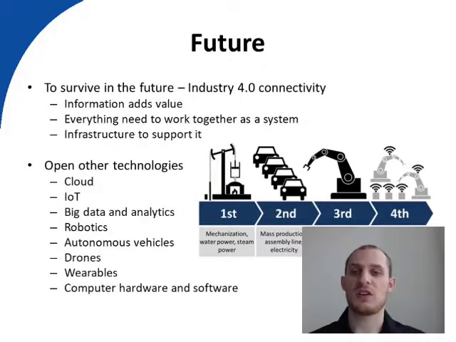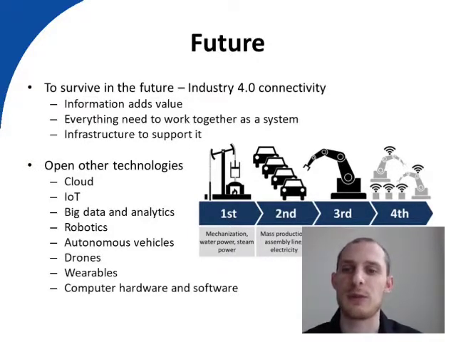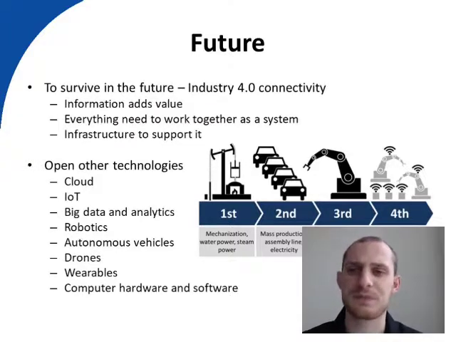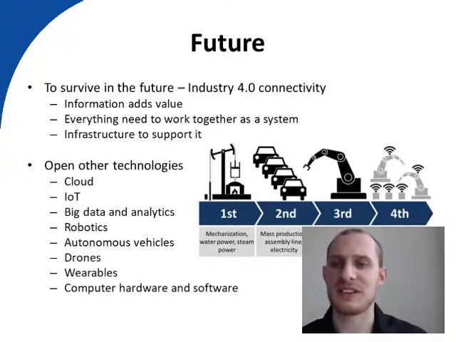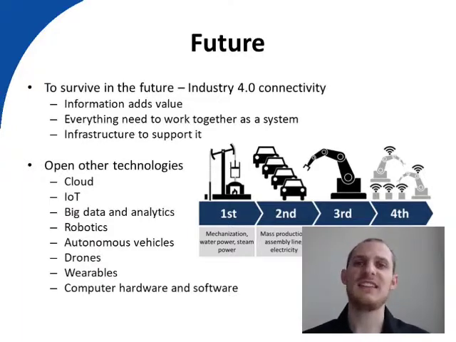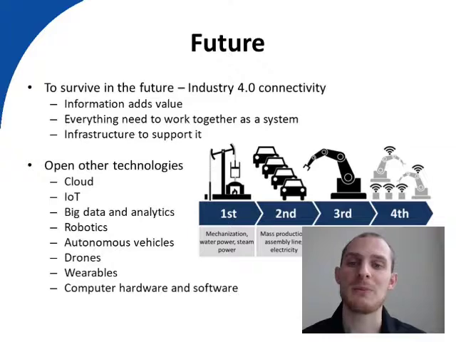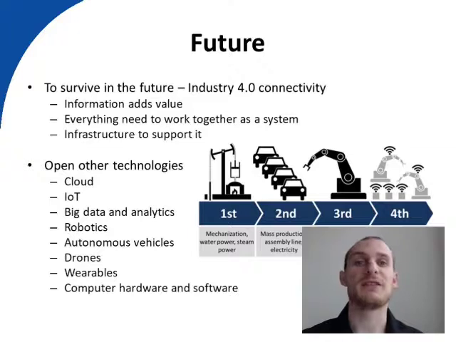So, looking into the future, I've just got a picture from Wikipedia on Industry 4.0, or talking about connectivity. Now, in order to survive in the future, or how to make your processes survive in the future, I've got three main dot points there. The first one is seeing the value in information. So seeing that information will add value to what you have. Not that it will give you a direct benefit straight away, but monitoring the temperature of the room, again, might not seem very interesting, but what will that mean for other systems?